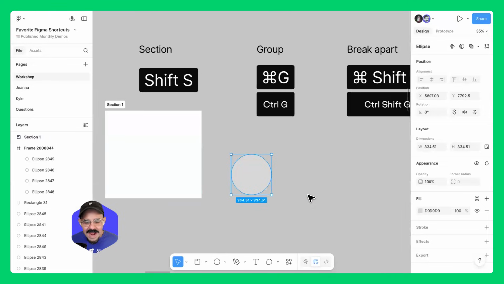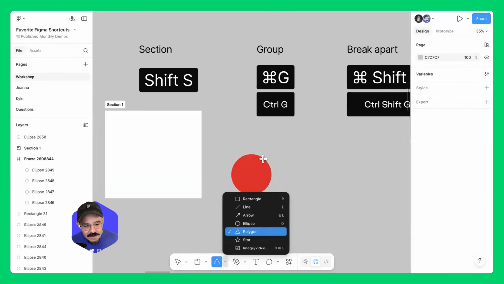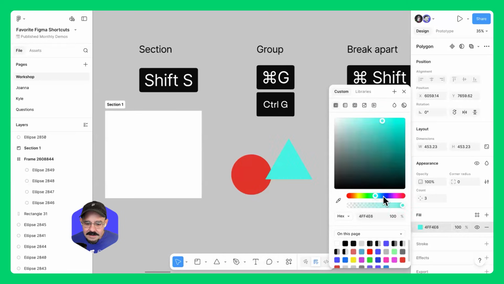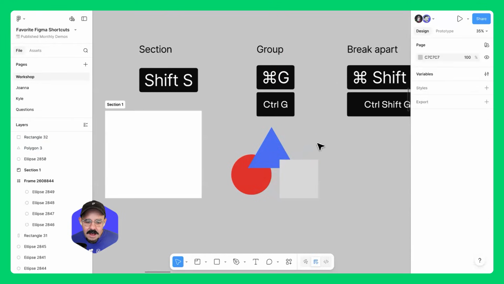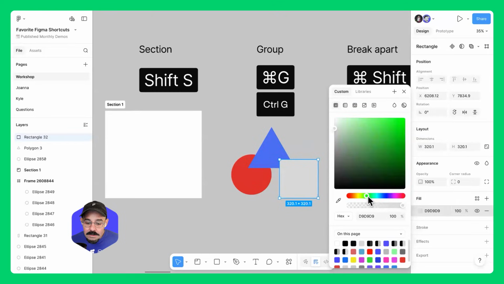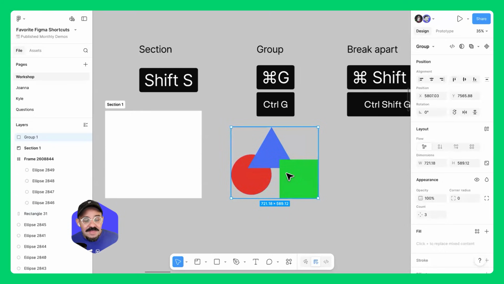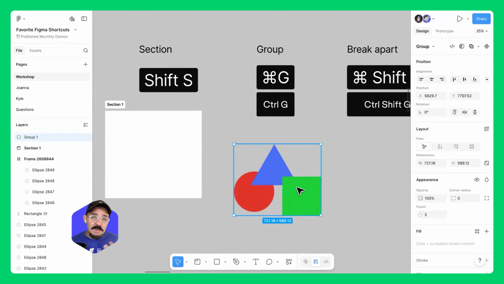So just to abstractly represent that here, if I was to take a number of shapes, so if I create a polygon, let's make that polygon here. And if I were to have another little rectangle, by selecting them all, right? So if I select them all and I press Command G, they are now in a group, and you'll see the group over here on the left. Once again, the main aspect of a group is a loose association. People use it for creating quick graphics and things like that. The frame is going to have more structure.